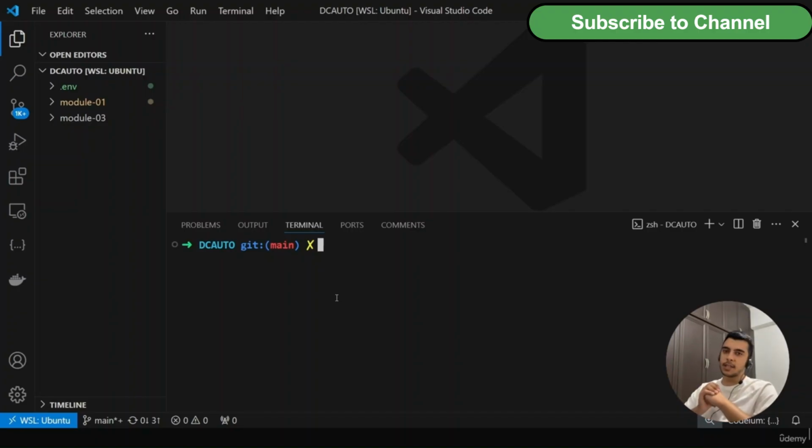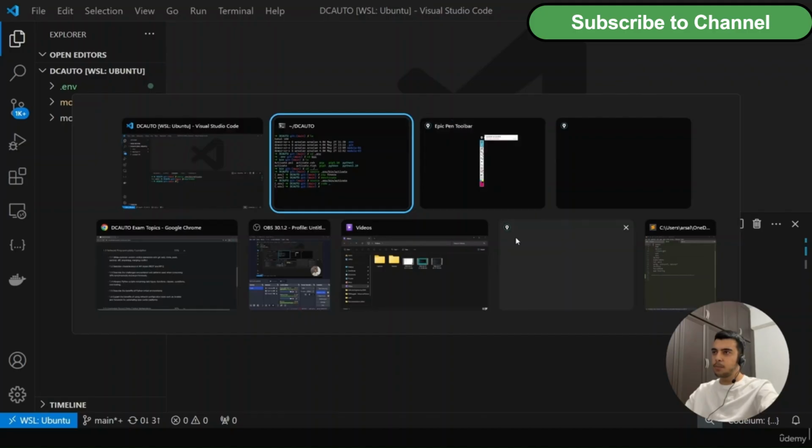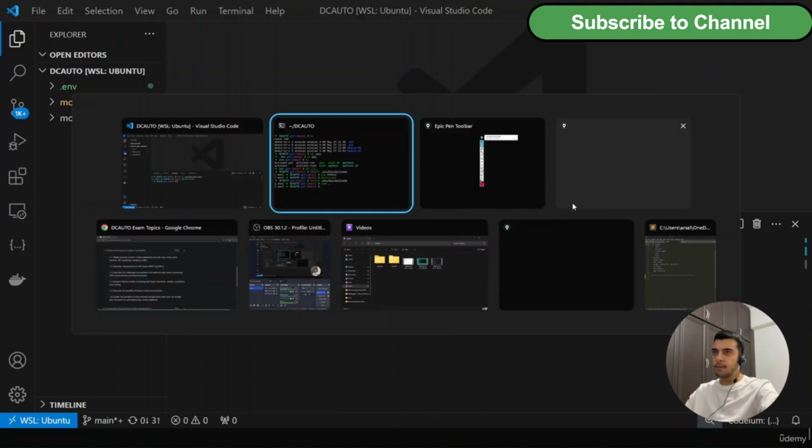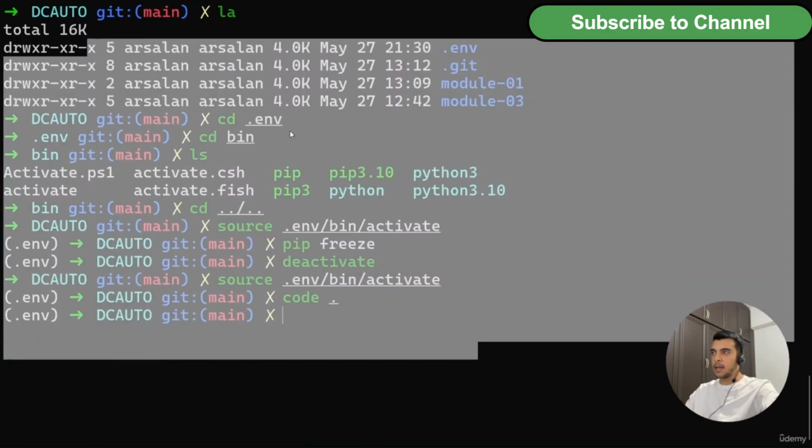So obviously the virtual environment is not activated here. I can just say source and activate it one more time. And we are here. Now I can say deactivate and deactivate it here. But from the other terminal's perspective, it is still activated because it is another session.